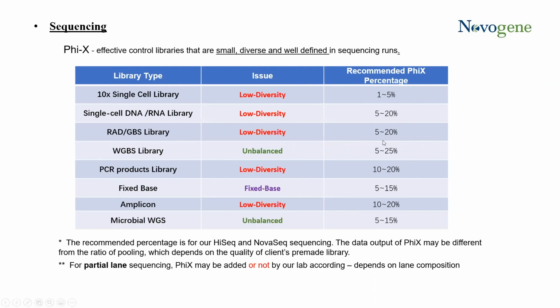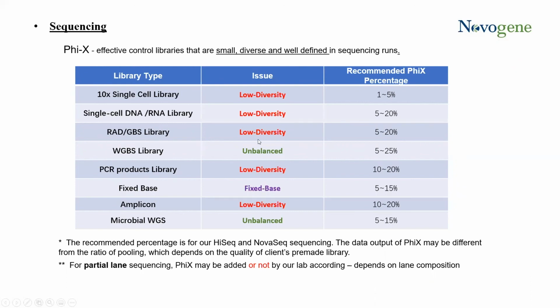And in some cases, it is a big proportion of the lane. So for GBS libraries, we would recommend near 20% of the lane be associated with phi-X to overcome this issue. Now, it is important to note that whatever percentage you give up to phi-X, you will be removing from the data output. So you have to be comfortable with the potential loss. Having said that, the loss in most cases will outweigh the potential degraded base calls.